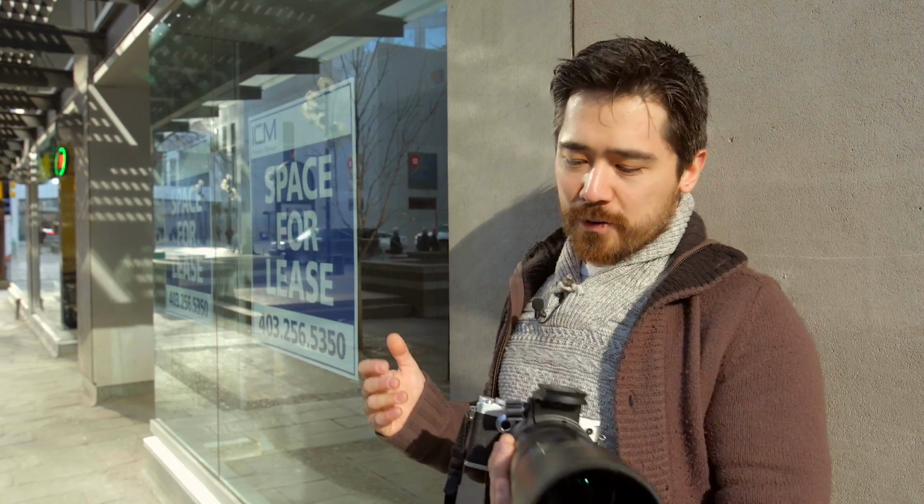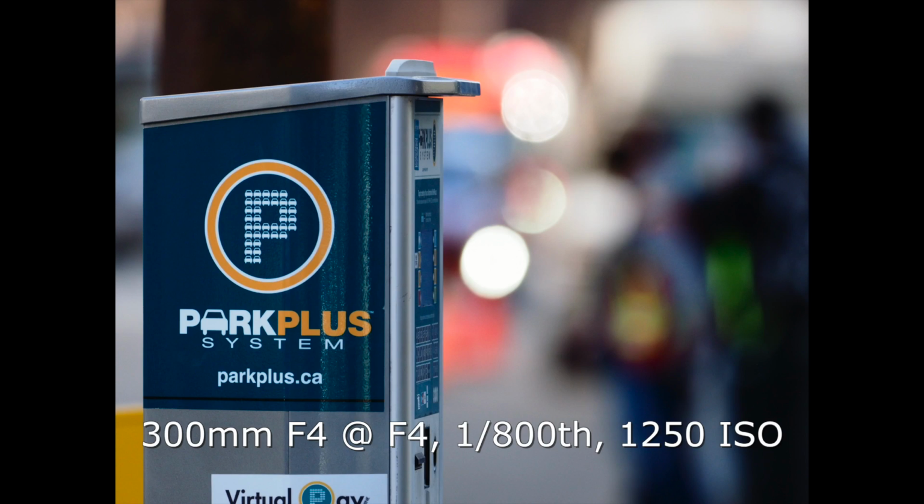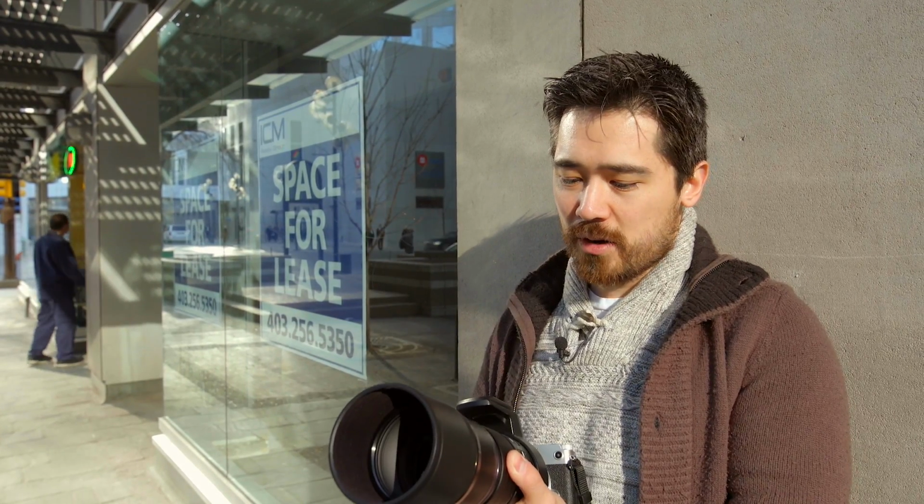So, shooting the 300 F4 here and actually really enjoying it today. Shooting everything wide open because frankly I need the light. It's a long lens and it's not that bright, but also because this lens is so good wide open, and Jordan especially liked the out of focus renditions wide open at F4. The lens is focusing quick. It's a really stable platform. Image stabilization's working great. Great feel and weight. It's not heavy, and I'm getting such a tremendous long range out of this. So definitely a really nice addition for the 4/3 system.